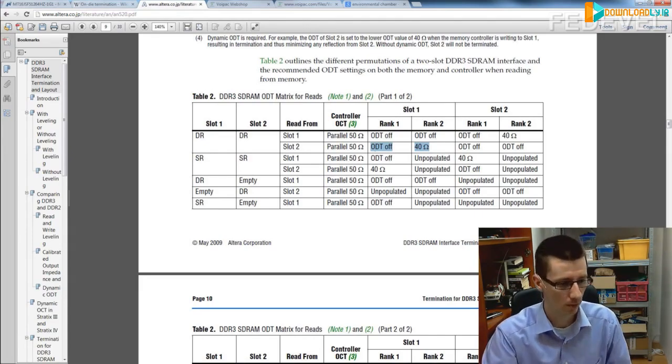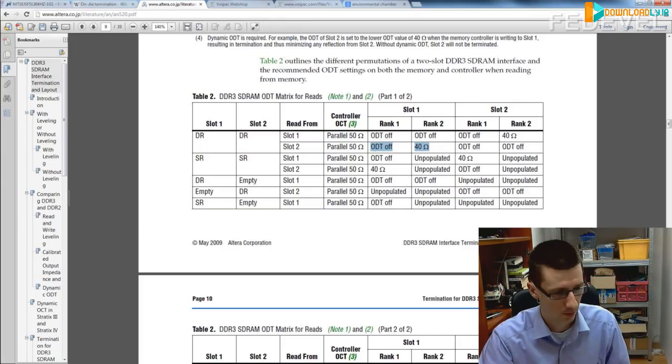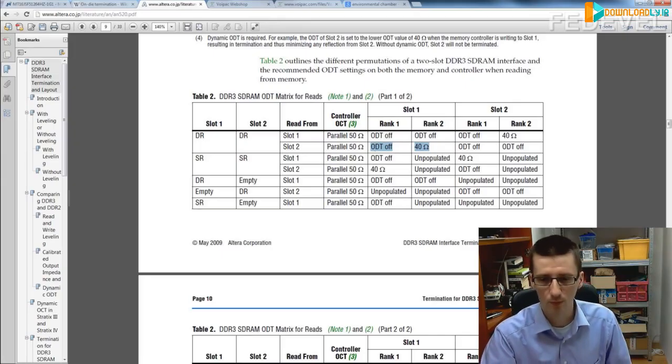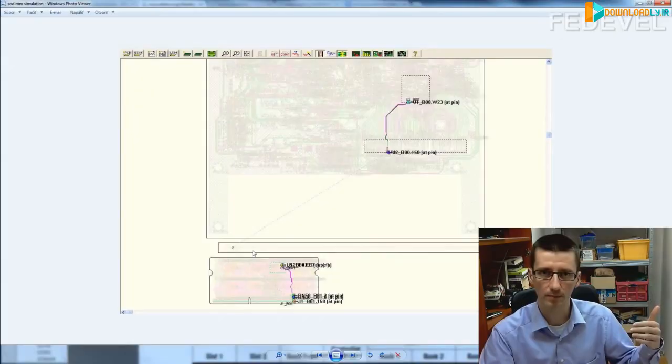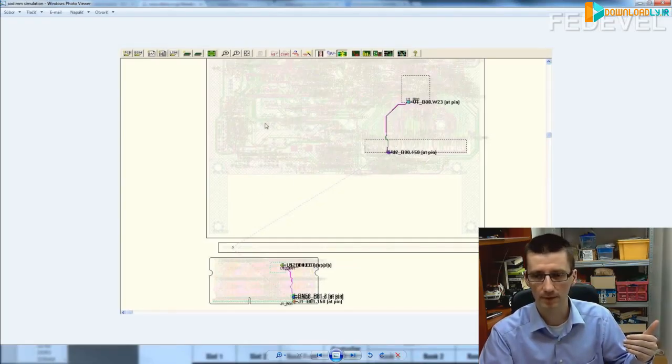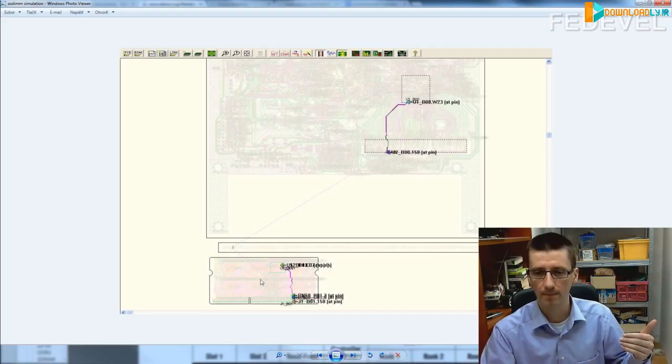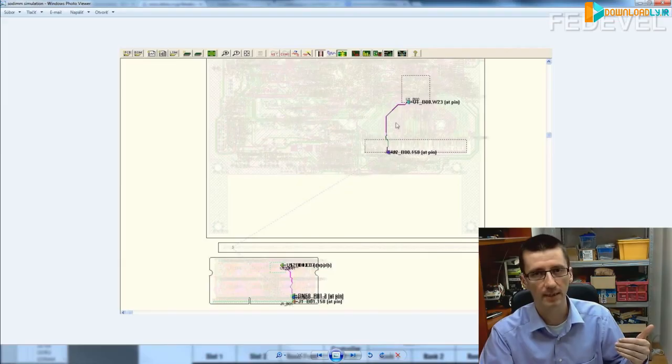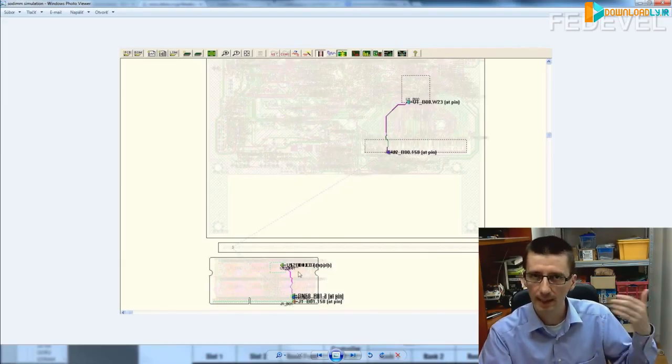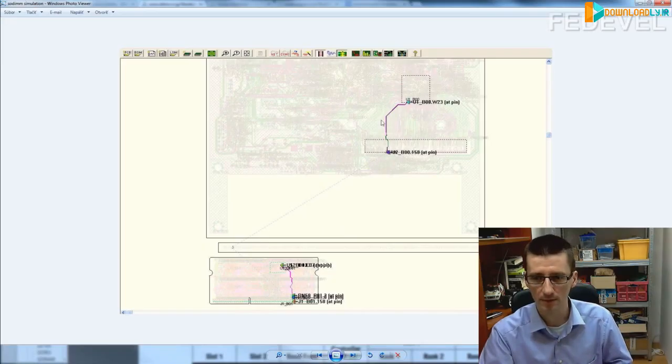Basically what you do, you define properties of the connector of the slot, and you define first board, second board, and HyperLynx automatically recognizes what signals, what pins are connected, and it will make the simulation from the processor to the memory chip. This is actually what you see here.